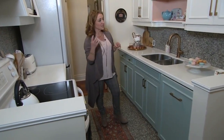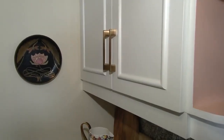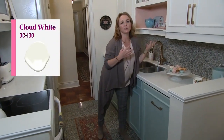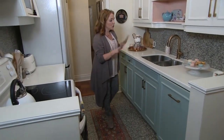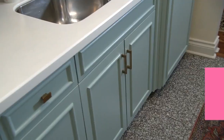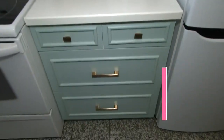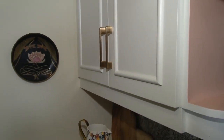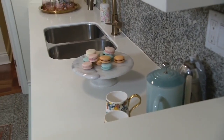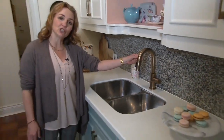Further with the colour side, we used Cloud White — a nice, creamier white — for the upper cabinets, and then added a trim detail to bring a little more of an ornate feel to tie in with the rest of the space. For the lower cabinets, I went with Wyeth Blue. Same trim detail, but we also added on the lowers and uppers a nice champagne bronze hardware which ties in with some of the gilded gold from the accessories throughout the space. We also added a new faucet in the same finish to complete the look.